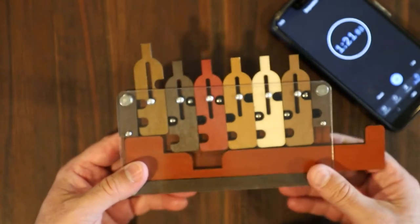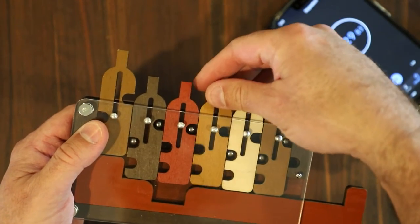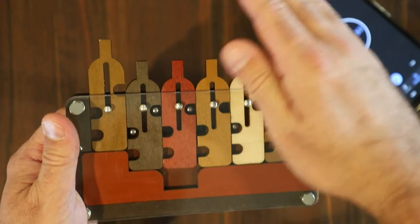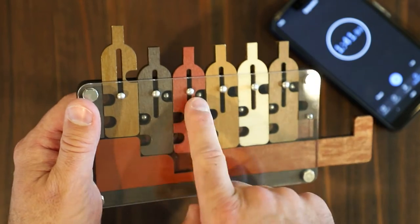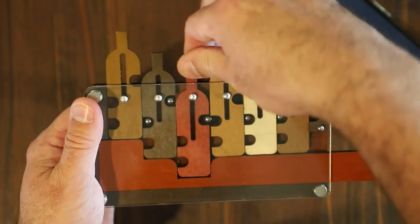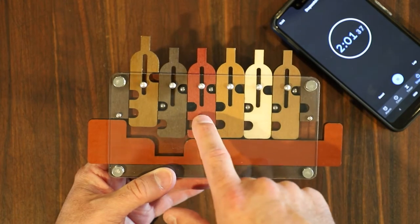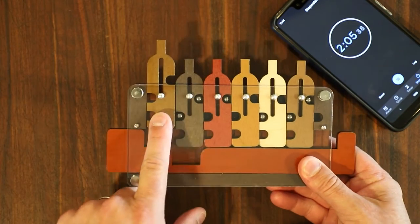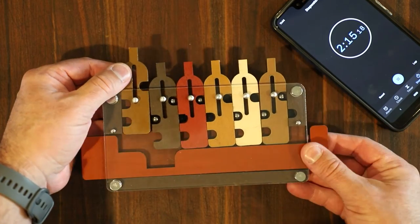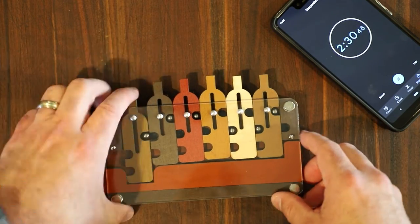Now this one will come down, go up. It looks like you have to get each bottle to go up. You've got to get the ball over to the previous bottle, but in order to get the ball to the previous bottle, the previous bottle has to be down. But in order to get this one up, this ball has to be back over here. The ball from the first bottle is over here in order for this one to go all the way up. I thought I was onto something there, but it doesn't keep going because you get stuck here.